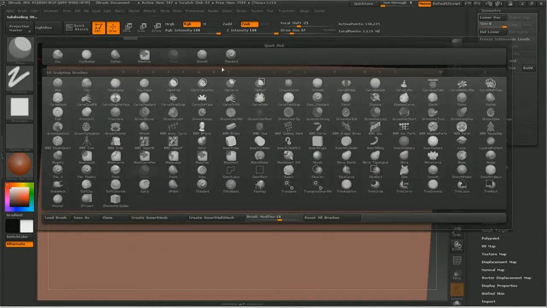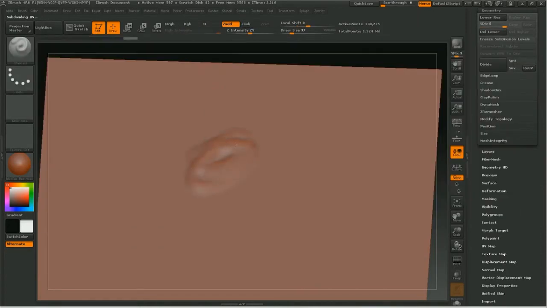I usually check what the detail's like just by drawing on the surface and seeing how faceted it gets. Let's go one more.